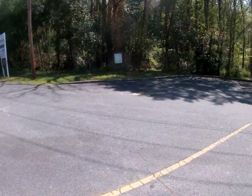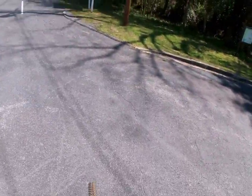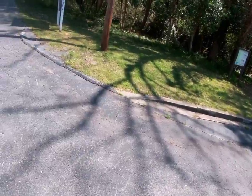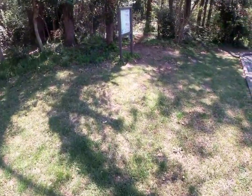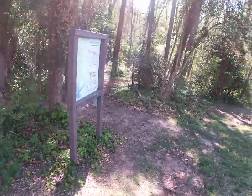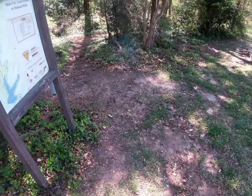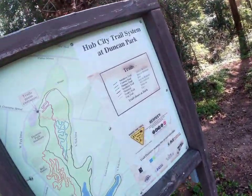All right, we're going to see what the Mongoose Blackcomb has today, how much it can handle. Well, not much, how much it can handle. I don't want to take it too far. But we're going to give it a little bit more than what we got previously. So we're going to give it some roots and some trees and a little bit of everything.